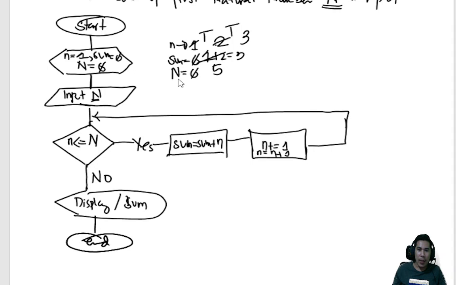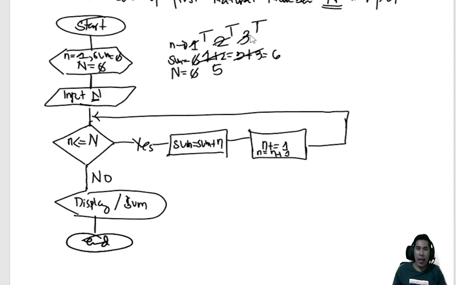Ang capital letter N will always be 5. When it is compared, it is actually true. So 3 is less than or equal to 5, that's true. Then sum is equal to sum plus n. The value of sum is 3 plus the value of n is 3. So meaning 3 plus 3 is actually 6. Therefore, the value of our sum currently is 6 when n is actually 3.